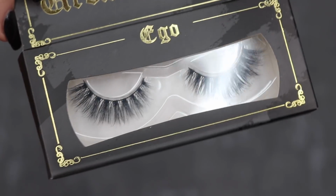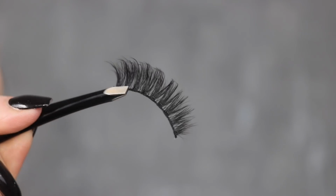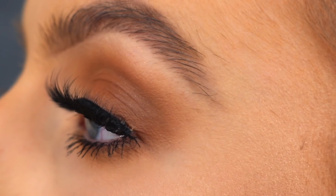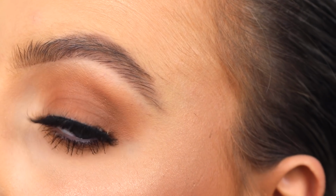And lastly, but certainly not least, we have Ego. I named these Ego because when you wear these lashes, your ego goes pew. These are obviously the fuller Instagram lash, if you will. Super fluffy, full, mink-like without obviously being mink. A lot of the lashes on the market that are faux mink, I find are very long and super heavy, and of course that suits people with amazing eyeballs, but not all of us have amazing eyeballs. This lash for me is the perfect Instagram lash. I made them so that they weren't too long, so they weren't going to cover everything that you just did for the gram, but it's still a bold lash.